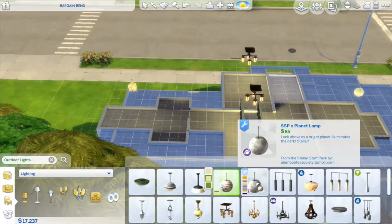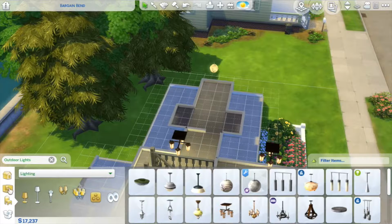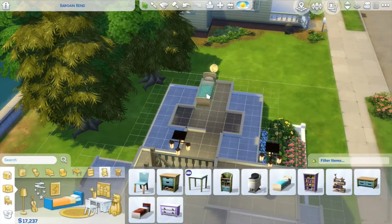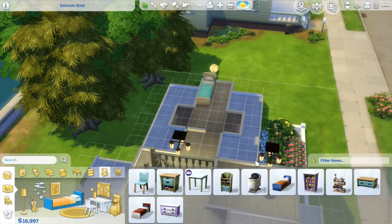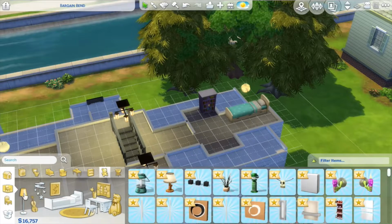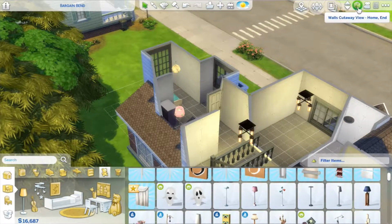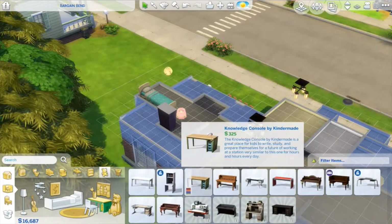In this one we're finishing the house that I started building a few days ago. It's a big family home and today we're building the interior. Something that I don't normally do is start on the first floor. But this time I did because I wanted at least 6 Sims in this house. And I needed to know how many bedrooms I could fit on the first floor, so I knew how many bedrooms there should be on the ground floor.